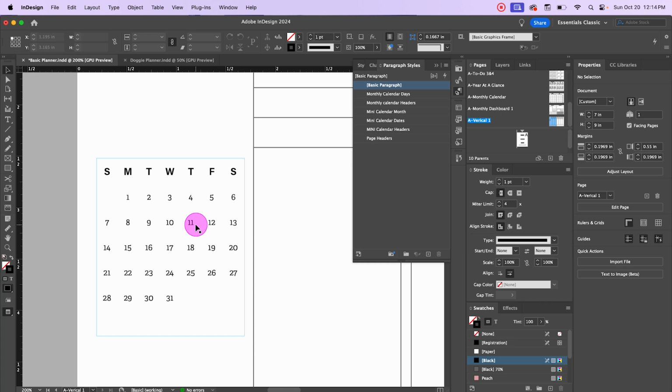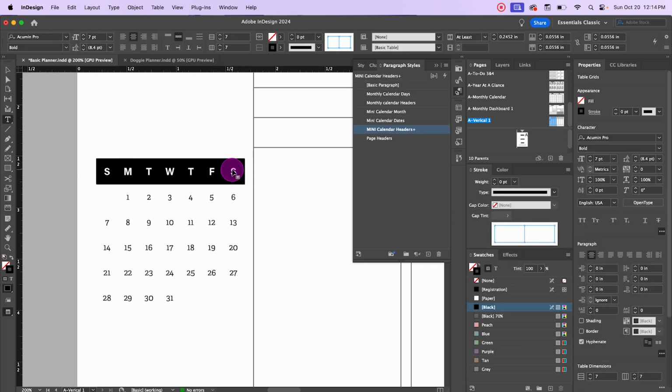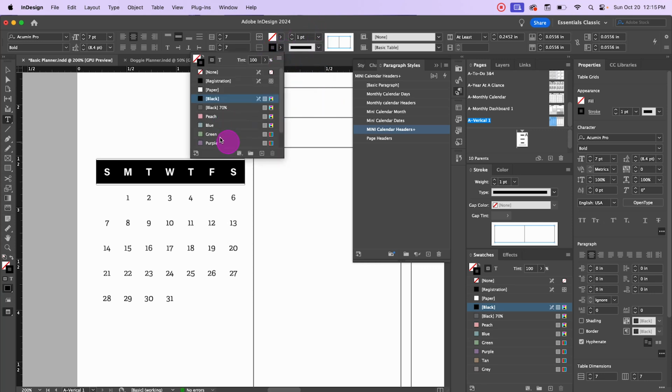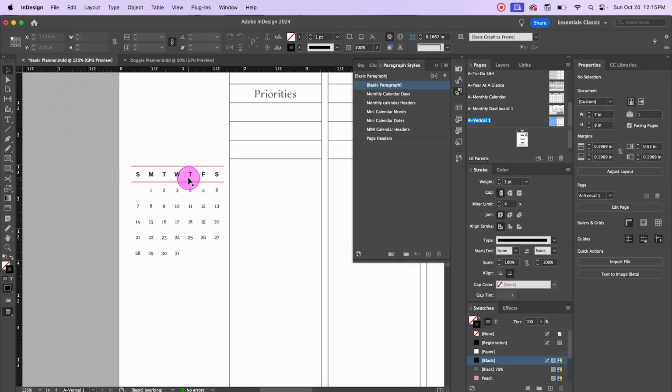And now the only other thing that I wanted to do was I wanted to add a stroke to separate these. So I'm going to highlight this top weekday column. I only want a stroke on the top and the bottom. So let's make sure we only have the top and bottom lines selected. So let's deselect our vertical lines. So we just have our horizontal lines selected. I'm going to choose 1 point. And I'm going to pick one of our colors that we had created in a previous video, our color swatches. Let's go with peach because that's, well, at the top. And there we go. Okay, cute.